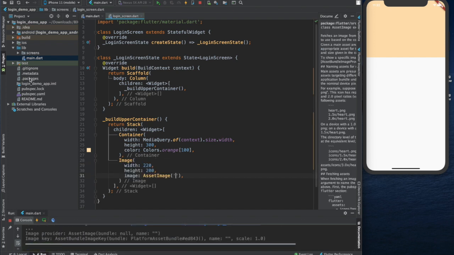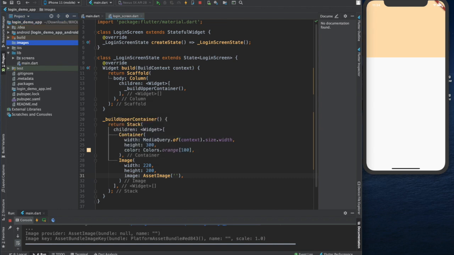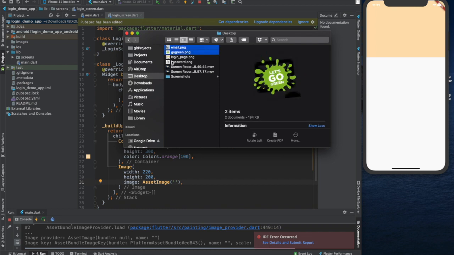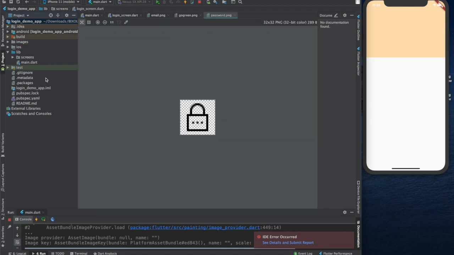To add an image into the project, I will go and create a folder called images, and here I'm going to add the images, which I have kept somewhere. Let's drag and drop these images into this images directory, and they are there.